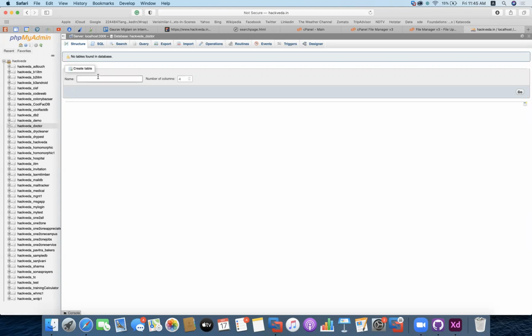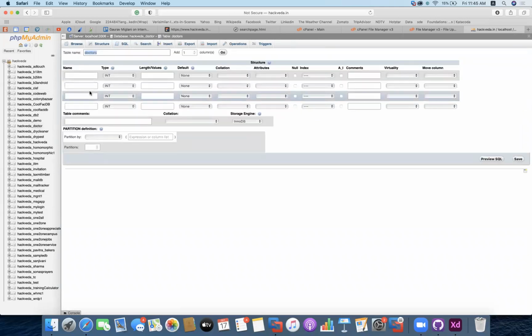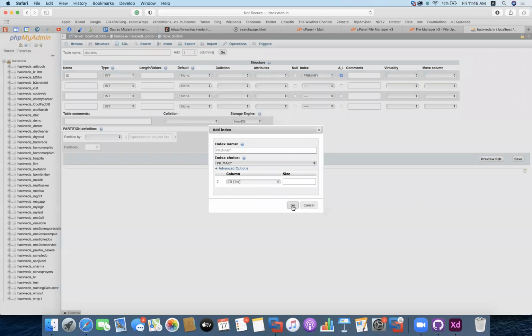Now, within this, we are going to create a table, and the name of the table will be doctors. It will have 4 columns: serial number, doctor name, doctor information, and the location where they might live. So we're going to create 4 pieces of information. I'm creating a table known as doctors. The first will be ID. Every doctor will have a unique ID. We are going to auto increment the IDs, and we will keep the ID as primary key.